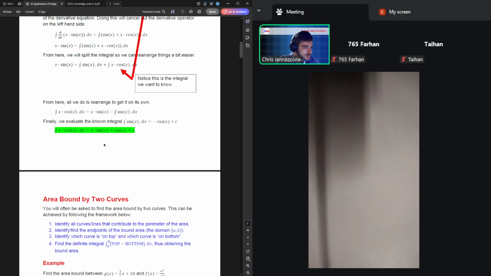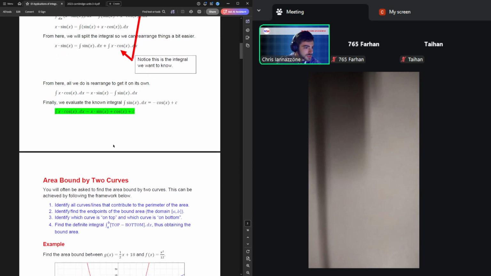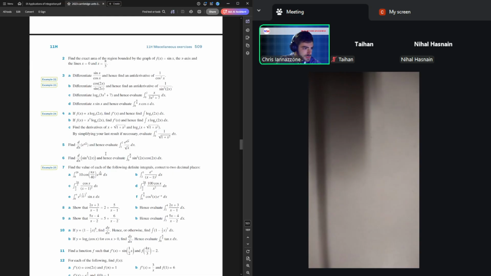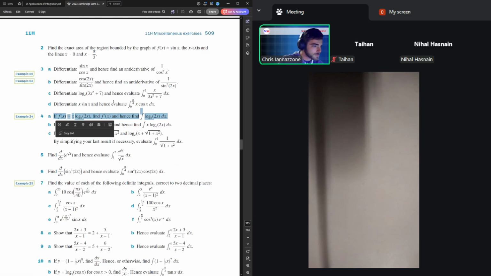Okay. This is more or less a standalone topic, so maybe we'll practice one or two of these together before we move on to anything else. So let's see. Probably a decent one to start would be... Let's try this log one.